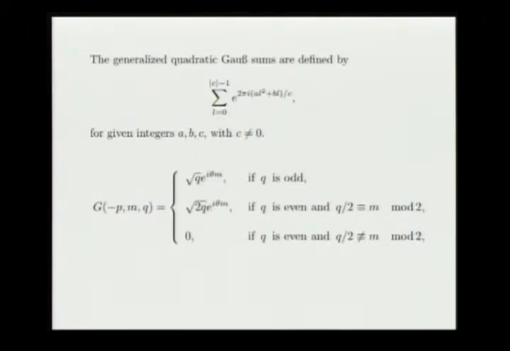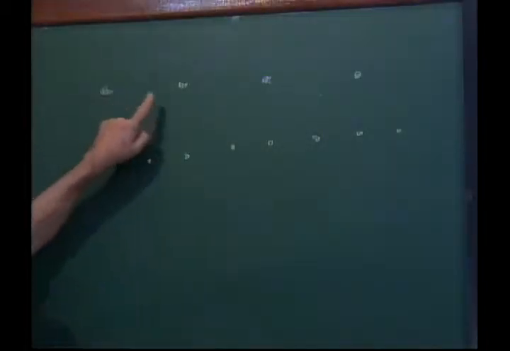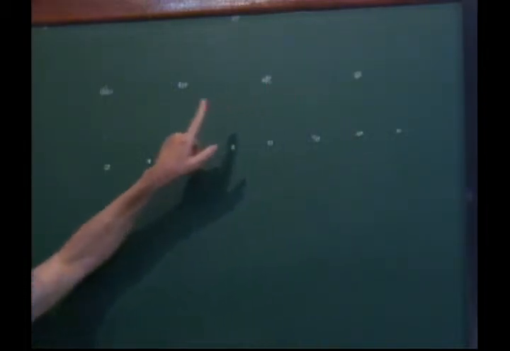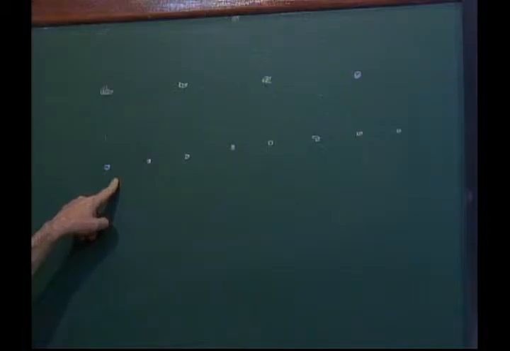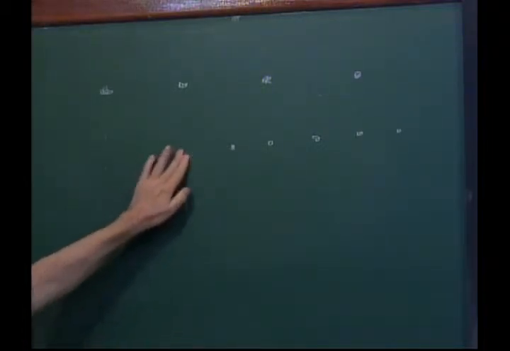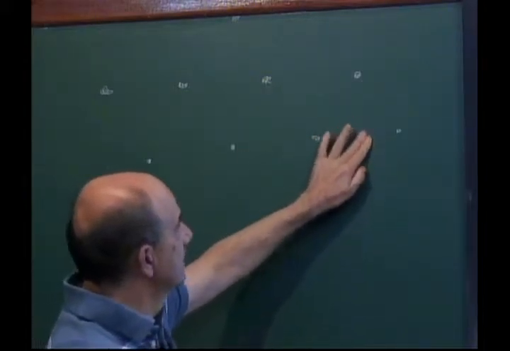So what happens in half of a period? In half of a period, q is 2. Right? And p divided by q is 1 half. So if I call this m equals 0, 1, 2, 3, this will be 0, 1, 2. Now 0 is not congruent with 1 modulus 2. So I have to erase this one, and this one. And of course I obtain still 4 deltas, but they are shifted by half of a period.